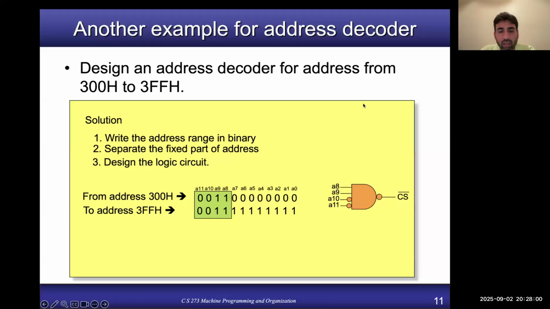Done. Okay, anyone who had a different solution than this one, a different decoder? If your solution was incorrect, I just want you to let me know so that I can walk you through where you made the mistake. No?